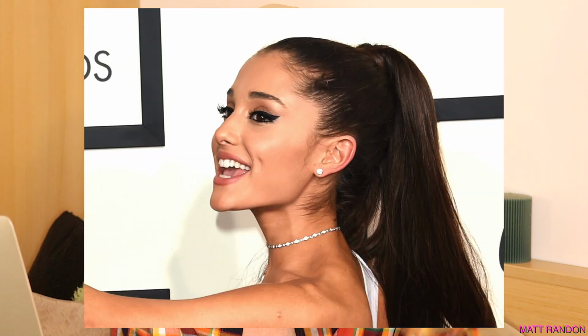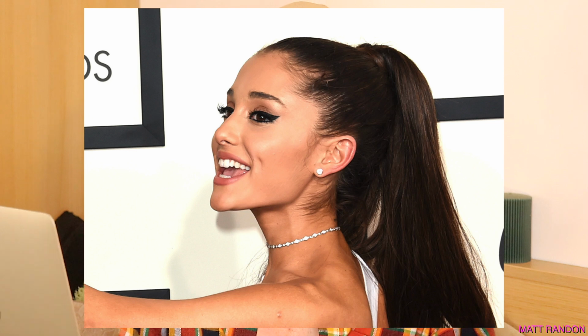I don't get why we see Kylie as super fake, but Ariana seems very natural. It's not fair. Anyways, Ariana has such a beautiful, very strong chin and jawline, which is quite masculine, but also very feminine on her. I love it, but it's actually quite hard for people who are as tiny as Ariana to get such strong features in the lower face. So this is why I definitely believe it's the works of plastic surgery.